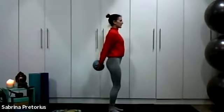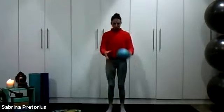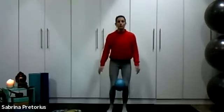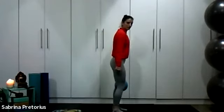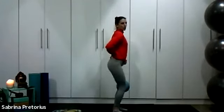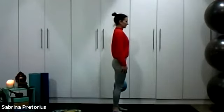5, 4, 3, 2, 1. And gently release it. Good. From there, I want you to place the ball or roll in between your knees. Still staying parallel, tuck in the navel, lengthen the tailbone down, okay? Nice support for lower back.